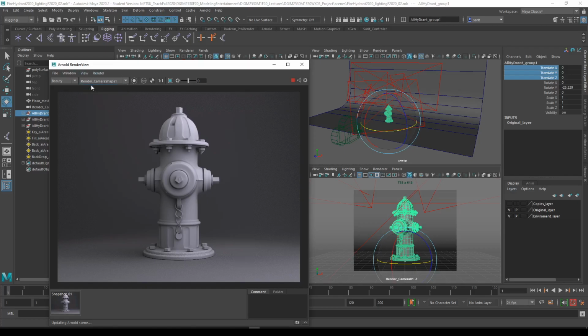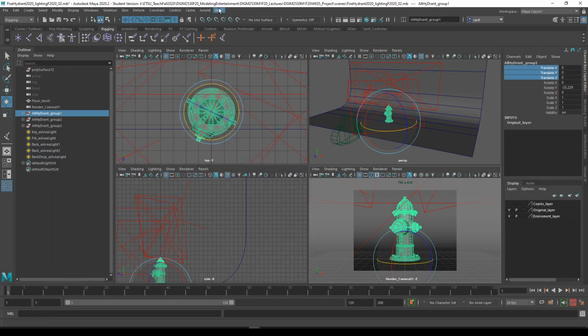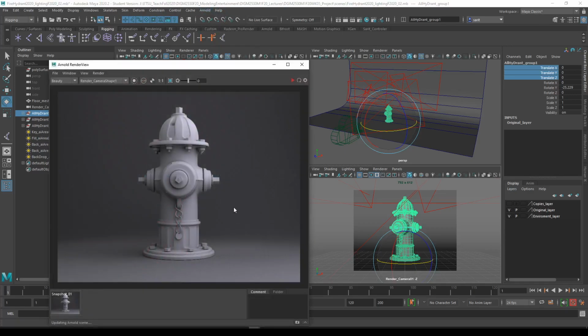It's a little awkward here. Sometimes it causes that, I think it's a screen redraw problem. So I'm going to close that, reopen. Here we go, and shift 1, render. Here we go. So it will update it.